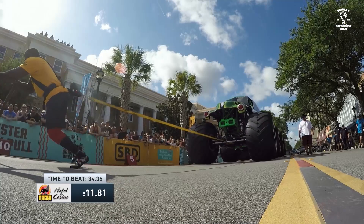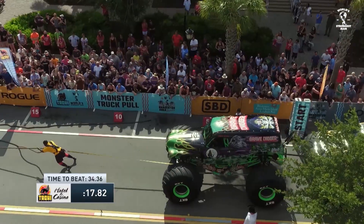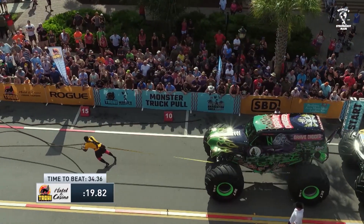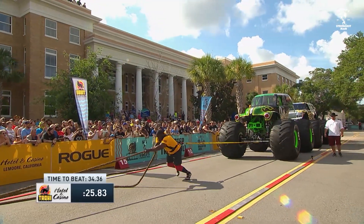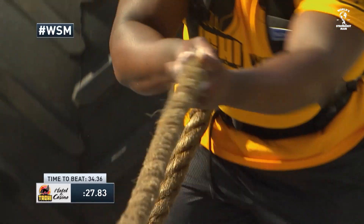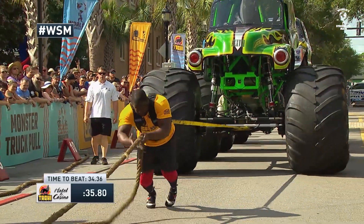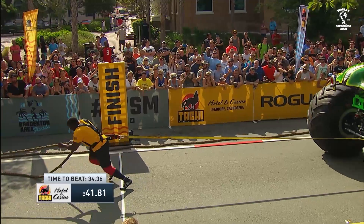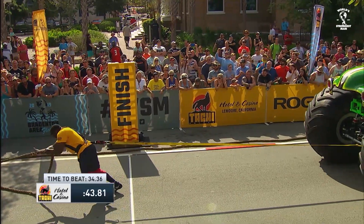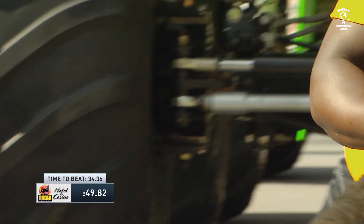Could you imagine getting a fender bender and returning your car late and having to deal with Maluzy? My goodness. Pretty good start for this young man, though. Got a little bit of a wider base, which is a technique we don't see very often in this event, which requires everything you have to be synced up, working together. Maluzy seems to be a little disjointed with his technique here. He played American football in Scotland, and his coach nicknamed him the Malawian Monster. Right now he's got a couple of monsters trailing him in the form of these massive trucks.